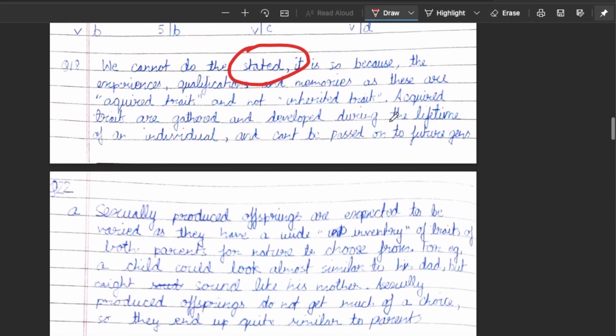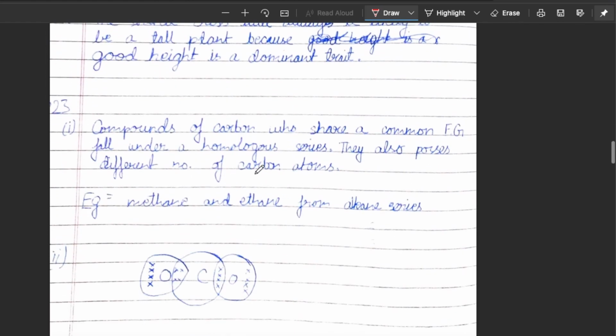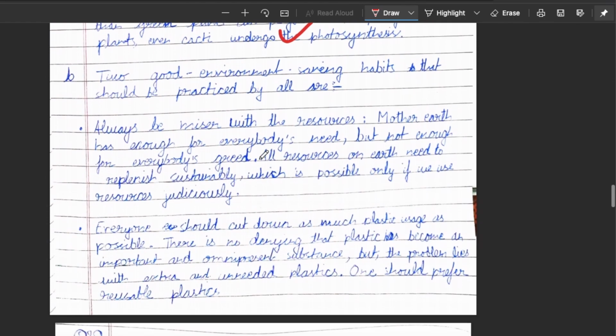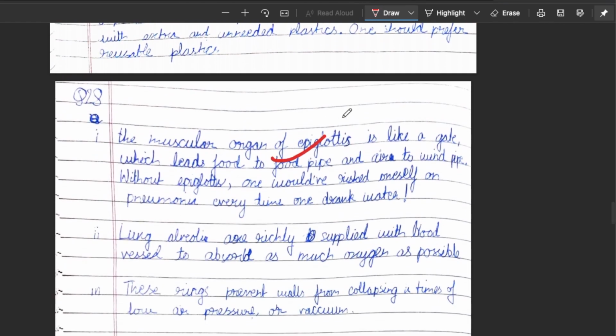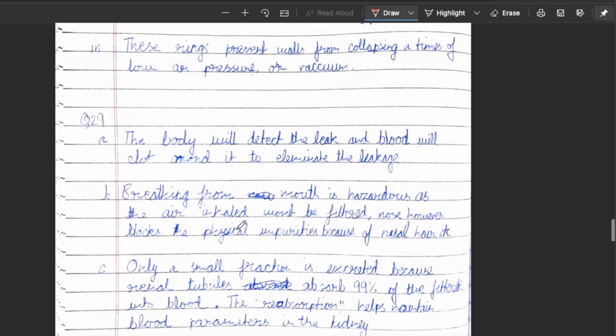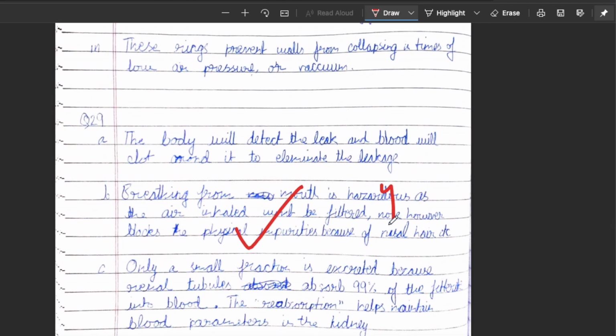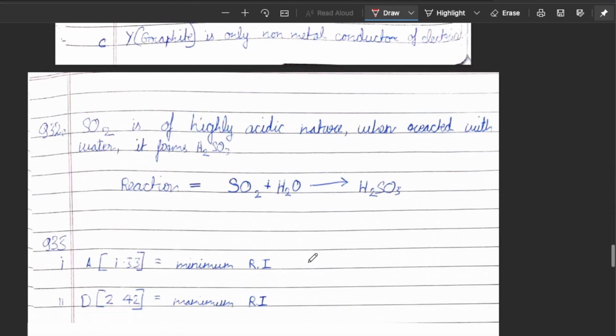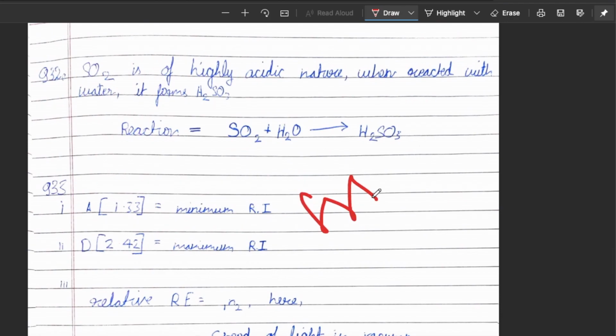Let's correct the entire paper. Just give the annotations like this only. You can even give the marks if you want, and at the end, if you want, you can make your signature as well. The next part is, in case you want to take a printout of this, you can take the printout, but my interest is in saving this file. So I will click on save.